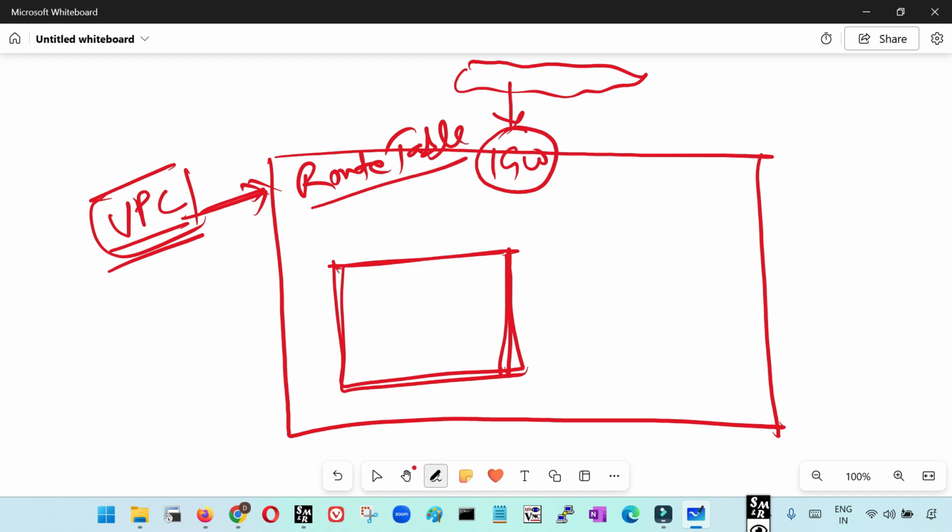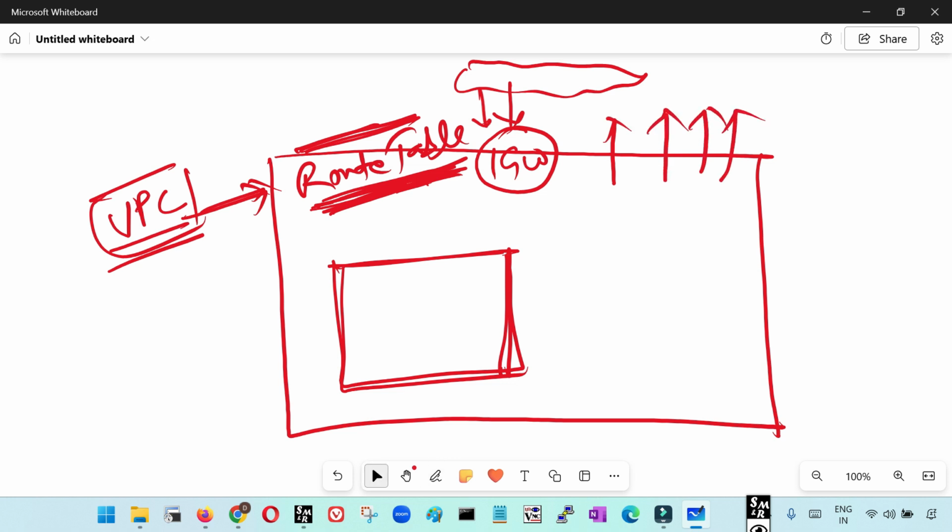This route table is specifically to configure where the traffic can go out. This is applicable for incoming traffic as well. But basically, what I am saying here is that the route table defines where the traffic can go from your VPC. For example, with the source and target, if this is my VPC, from my VPC the traffic can go to the public network, to the internet, right? So for that I need this internet gateway.